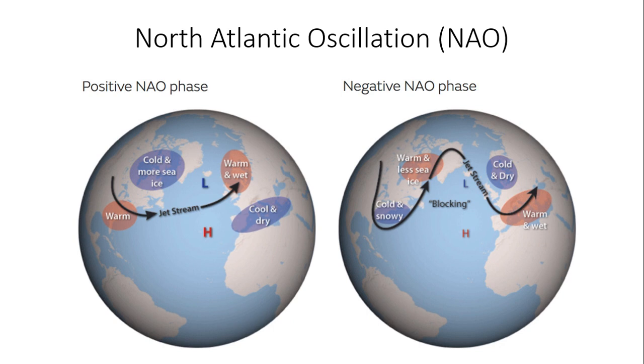With a negative NAO phase, keep in mind you get a very big dip in the polar front jet. You get very stormy conditions in the base of that long wave trough. And you also get what's known as a blocking pattern, where you get higher pressure that builds, an upper level ridge builds into Greenland across the North Atlantic. So it sets up a blocking pattern. On both sides of that upper level ridge, you get troughs or major dips in the polar front jet stream, and usually stormy and below normal temperatures.